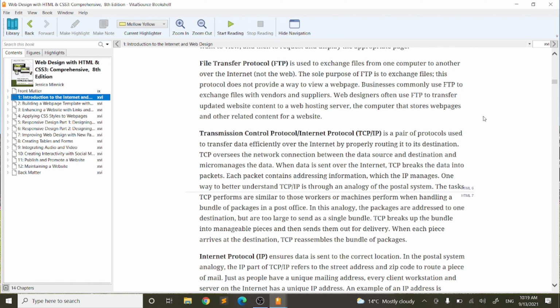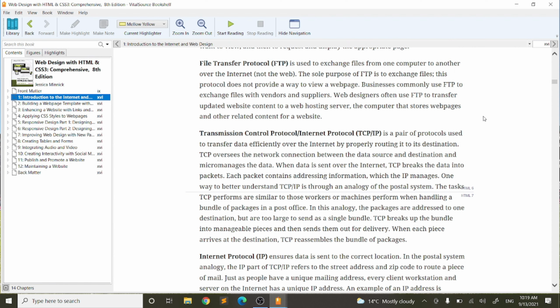One way to better understand TCP/IP is through an analogy of the postal system, how the postal system works. The tasks TCP performs are similar to those workers or machines perform when handling a bundle of packages in a post office.